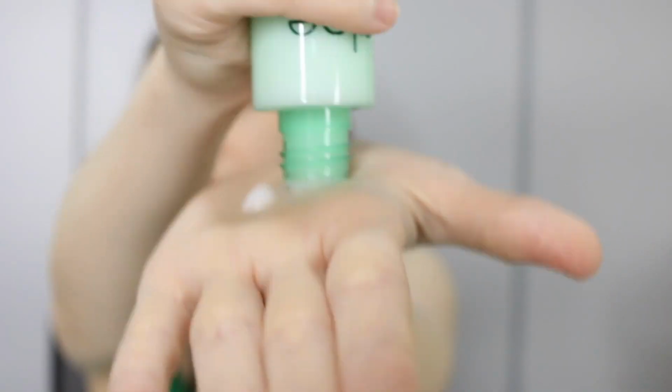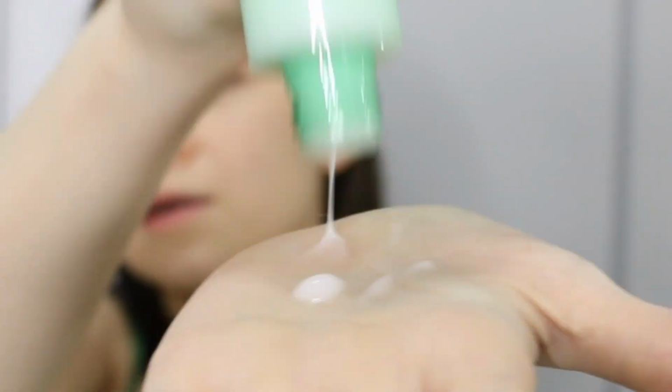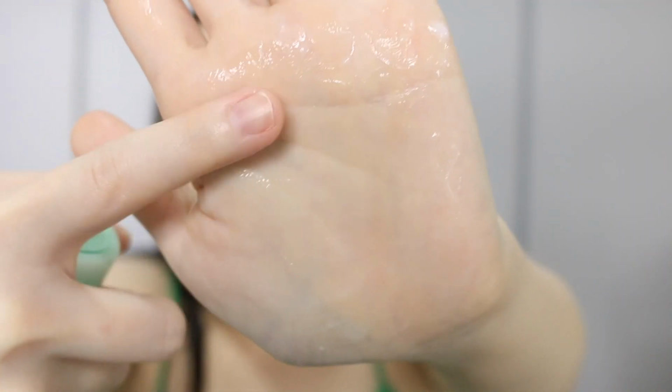And then we're gonna move on with the emulsion. This emulsion is actually my favorite among all the 3 products, alright? Aloe Soothing Essence 90% emulsion. It's all pretty much the same thing. It provides a deep hydration and instant calming effect for dry and sensitive skin. It's definitely not the type for you to squeeze. It's definitely geared towards more of the gel consistency, like how you expect aloe vera is. It's pretty much like that.